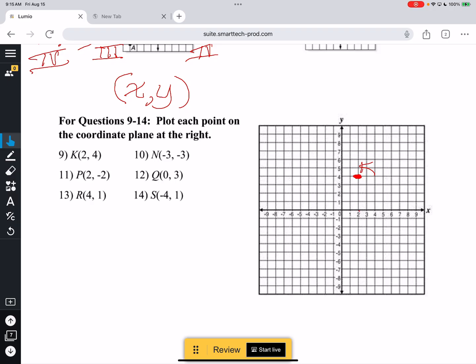Otherwise, you're just going to have a random set of dots. What about N? We go down. So to the left, 3. You know, always point. What do we call the point where 0 is? The origin. The point of origin. That's where you start graphing everything. So go to your point of origin and go to the left 3 and down 3. And that will be N. Okay? All right, go to the back.